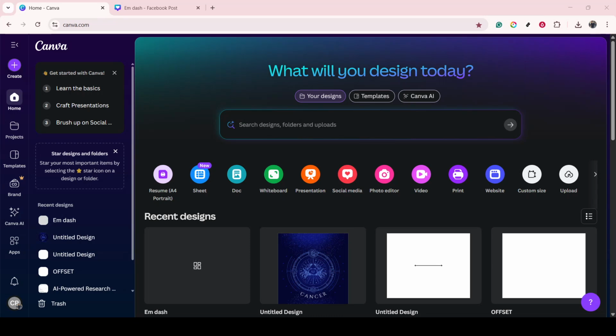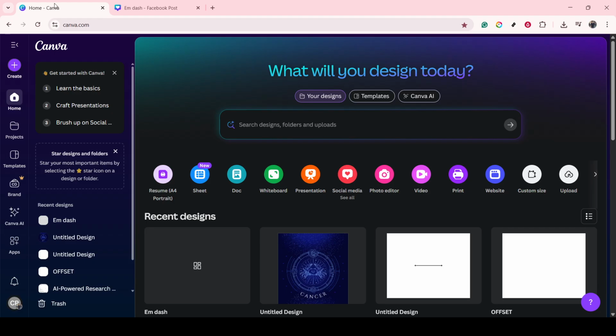In today's video, I'm going to teach you how to create an EM dash in Canva. Whenever you're designing in Canva, having the ability to use special characters like the EM dash can really enhance the professional appearance of your design. Whether you're crafting a snazzy presentation or a polished document, this step will come in handy. So let's dive right into it.